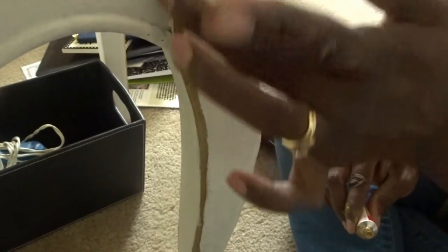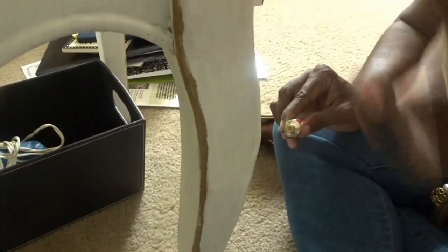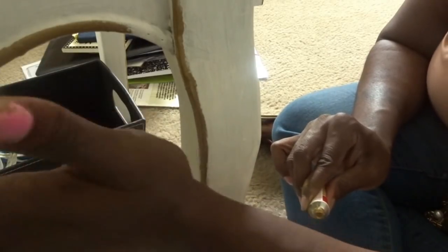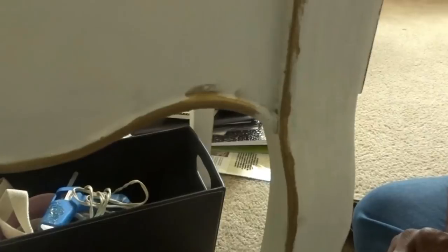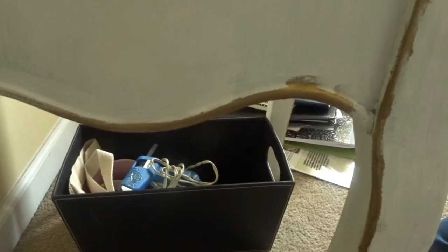Here I am showing you how I'm rubbing and placing this Rub and Buff along the edges of this piece. I want to highlight all of the curvature because I think that is what really defines this chest. I want to make sure I highlight all of those areas. When you are using chalk paint and Rub and Buff, you are playing on that glamorous, vintage-y type feel — perfection is not what we are going for. We are really showing the beauty of the piece, and guys, when you see the finished product, I promise you are going to be blown away.